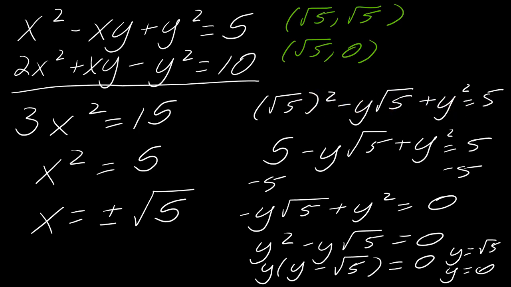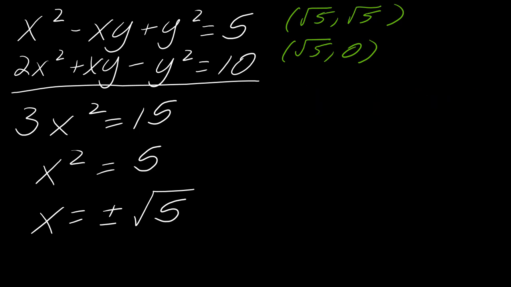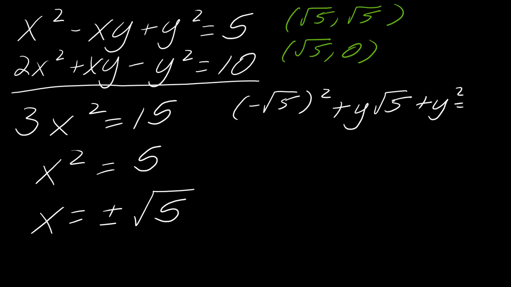Okay, so if I repeat this now for the negative square root of 5, that will change some things in this equation. So let me clear a little space. Okay, so let's plug in the negative square root of 5. So I get negative square root of 5 squared. Now this will become plus y times the square root of 5, right? So this was a minus xy, so that negative is going to turn it into a plus. So this will become plus that, and then plus y squared equals 0.